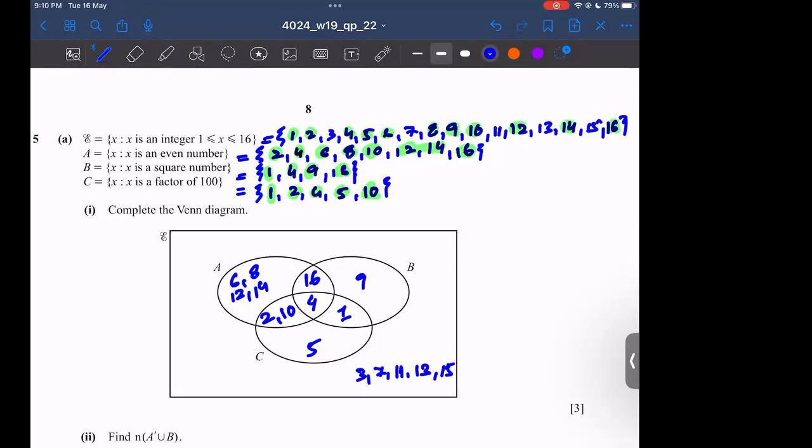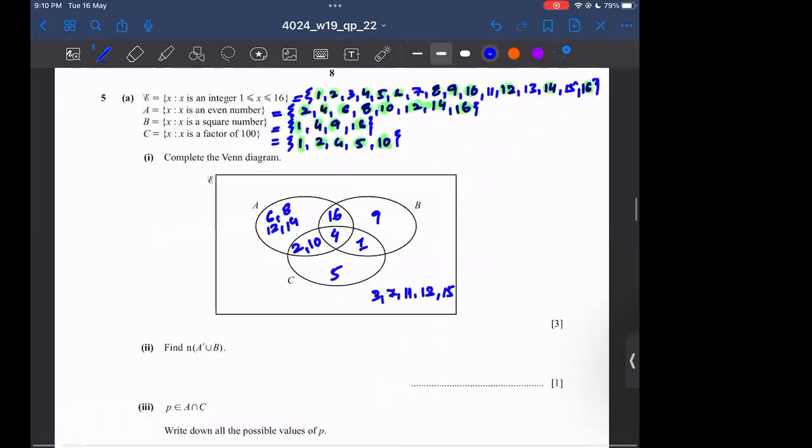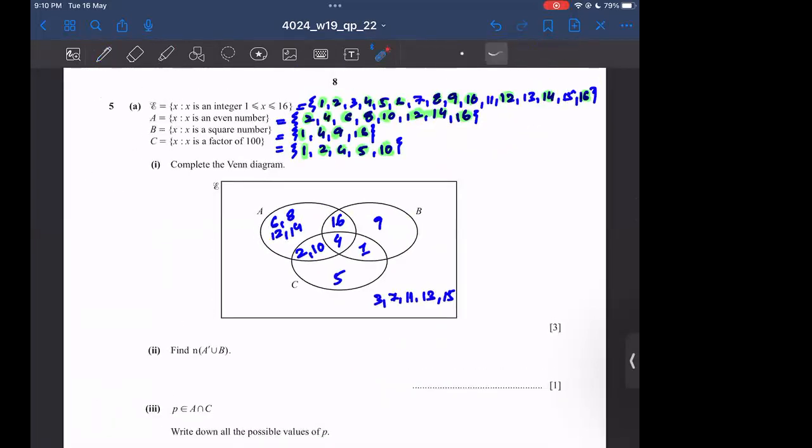All right. Then it says find the number of elements in A complement union B. So here, find A complement, then take the union with B, then find its number of elements. You should understand how to find these from a Venn diagram. A complement means outside A. Outside A means these four points are outside A.